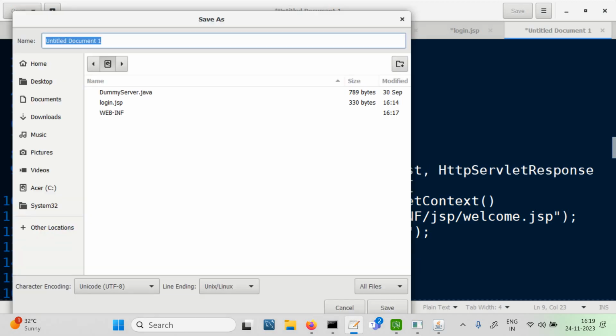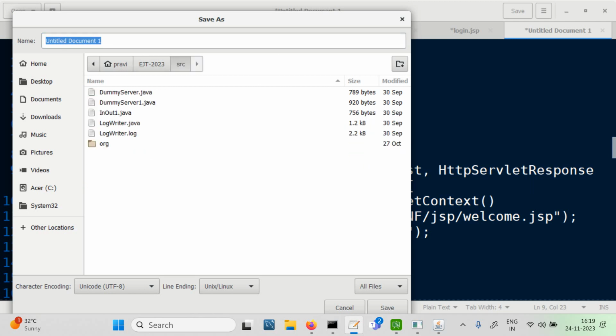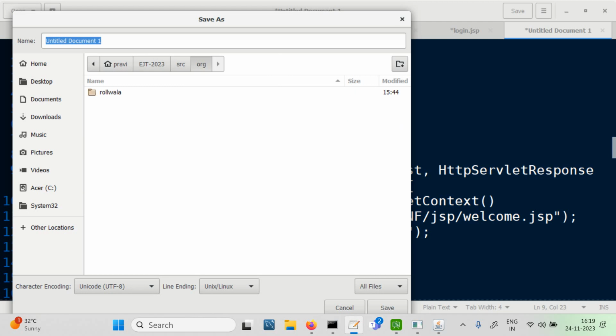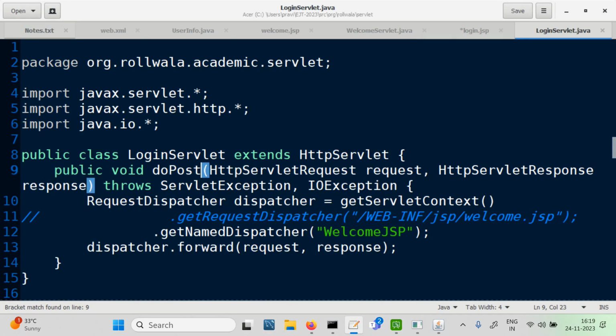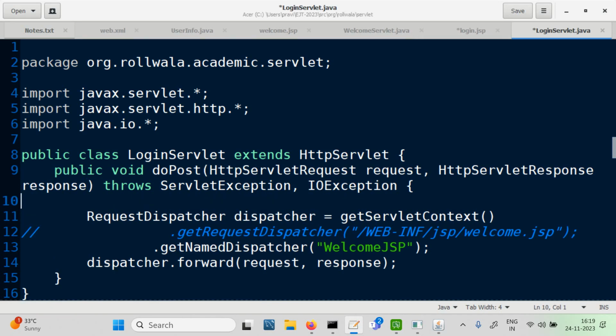Okay, fine. So if I say do post, and here we want the file called. What are the things to be done? This request dispatcher will always be at the end.